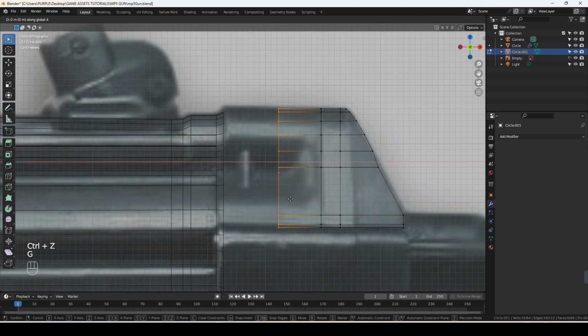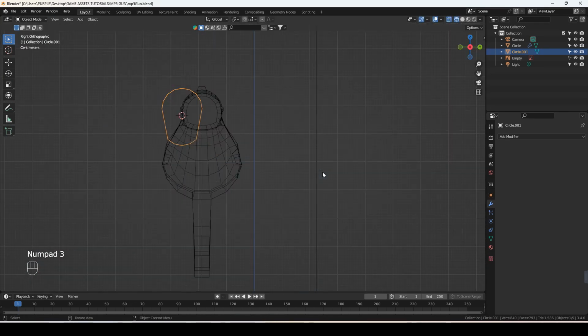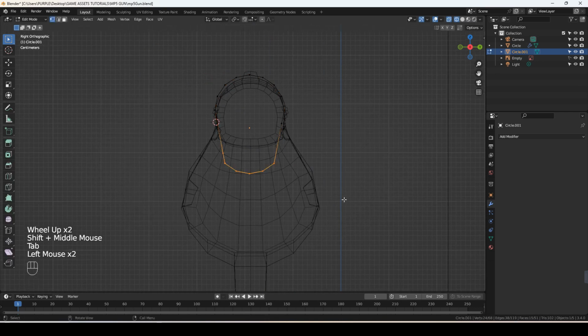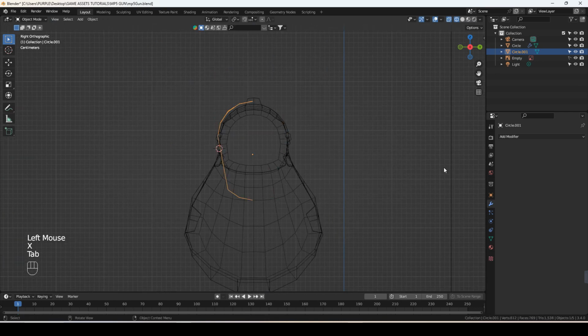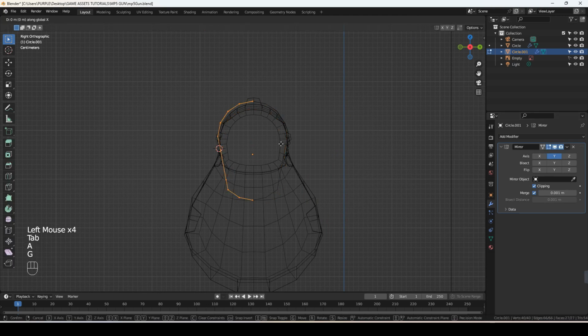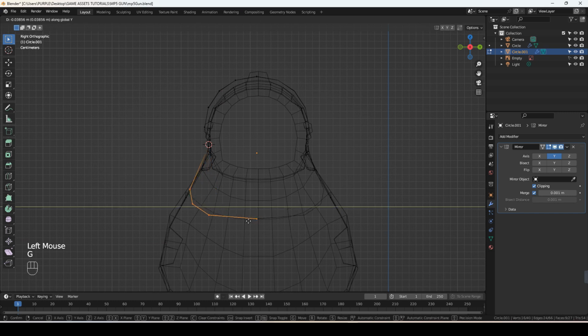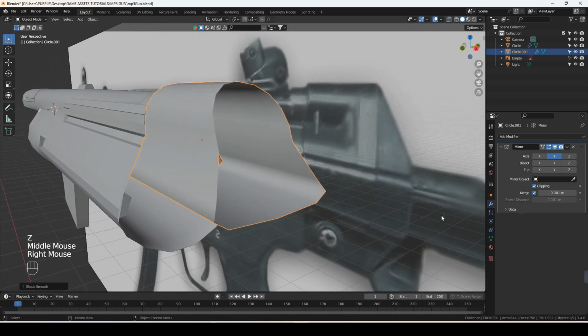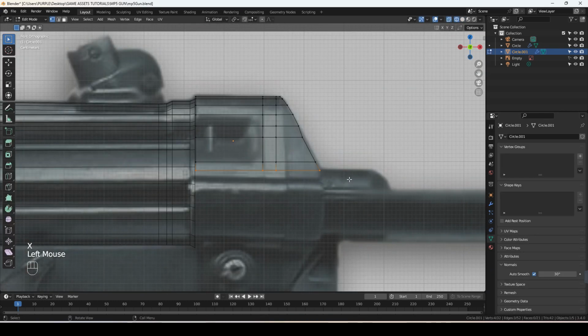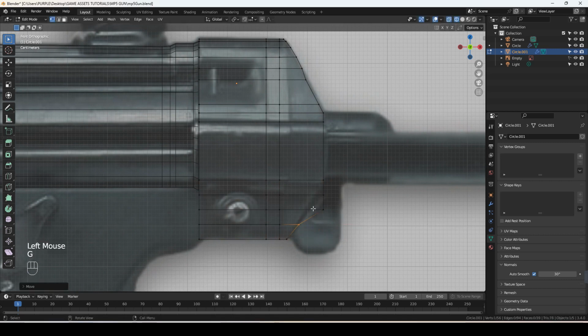Don't forget to check with the side view. Again, we will delete half of it and add a mirror modifier. Don't forget to check clipping. For the side view, you can go there with numpad 3. Select your side lines and G to move them like that. And you can make it smooth with the right click.